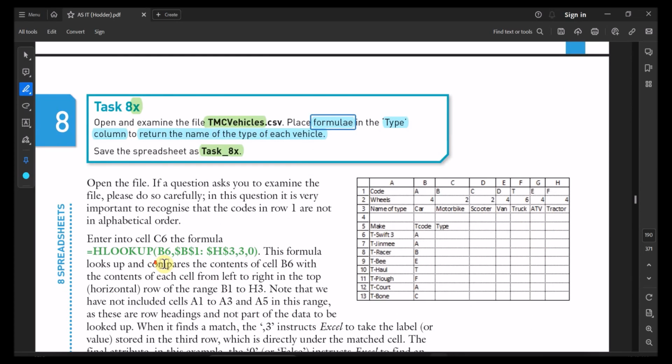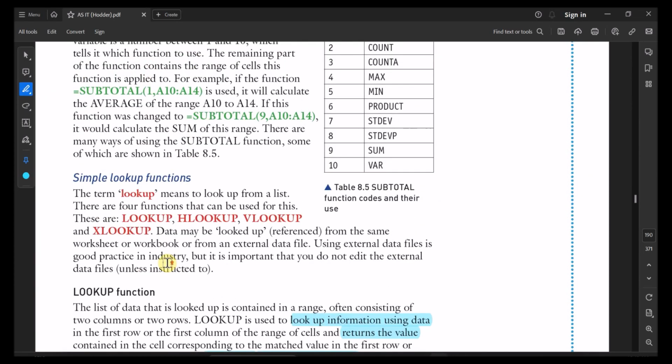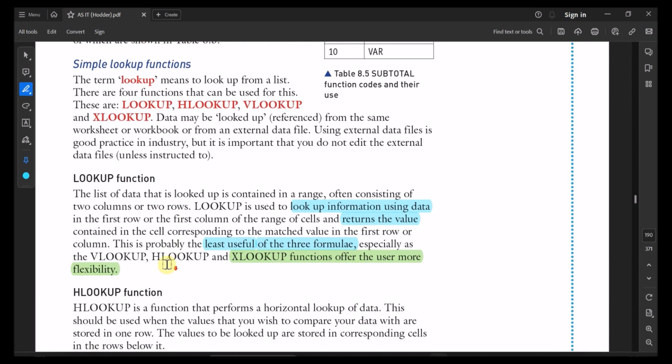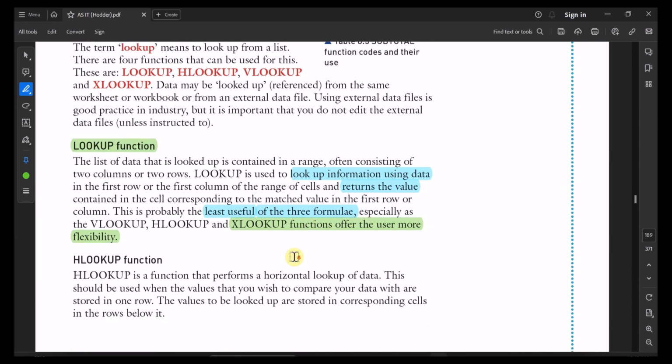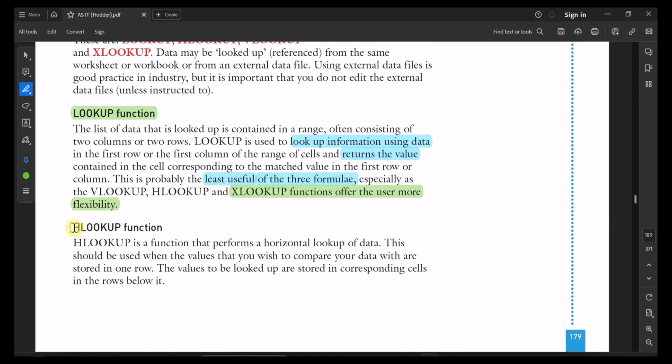According to your book, you're having a couple of formulas that you can use. You can use LOOKUP. LOOKUP is the oldest function that you can use, and it is the least flexible between all the other functions. So you can use it to refer some of the data according to the table that you're having. You're having also HLOOKUP.